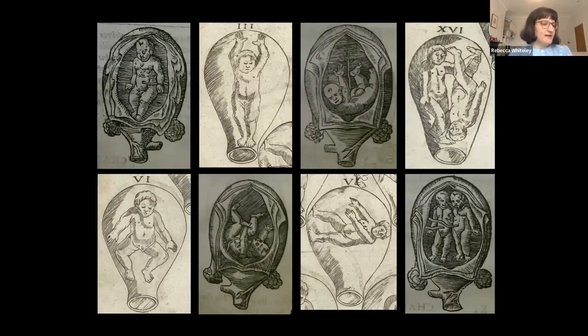So before I begin to explore the power of these images in detail, I want to take a minute to just discuss some terminology. Birth figures were produced and reproduced across Europe and beyond, but my particular focus is on England, where the words uterus, matrix, and womb were all regularly used in medical texts. Early modern readers understood the nuances of these terms. Matrix certainly would have had resonances with both mother and with other kinds of matrix used in artisanal practice, which I will speak more about.